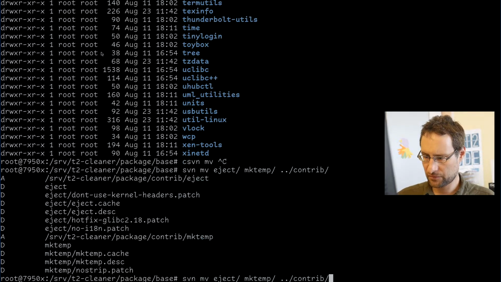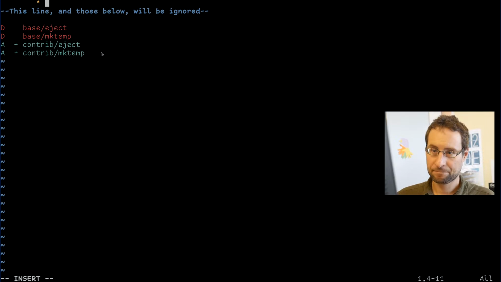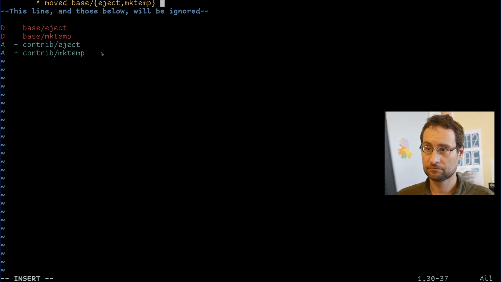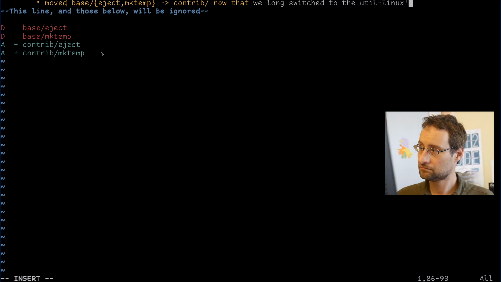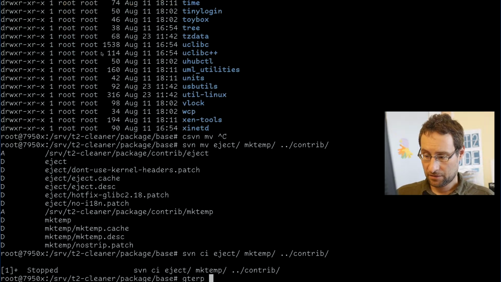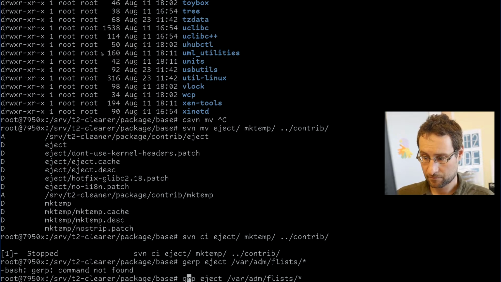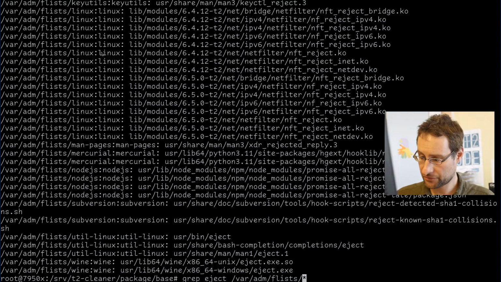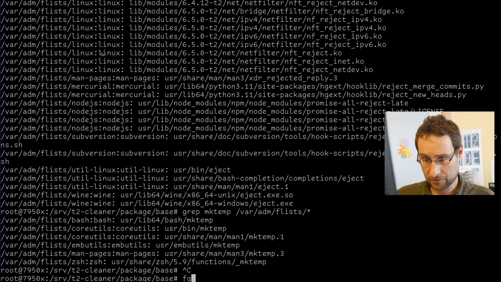I guess they can go to contrib now that it's part of whatever core utils or so. That was eject. Yeah, util-linux, and did I write util-linux? And the other was okay. mktemp is core.